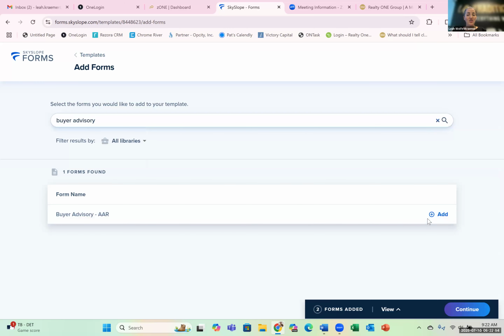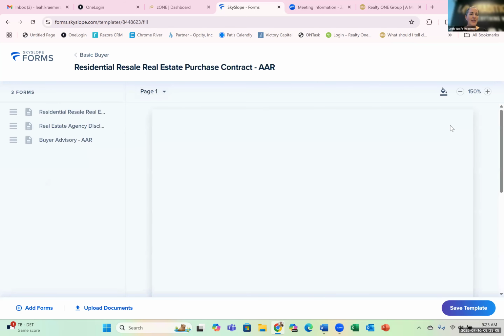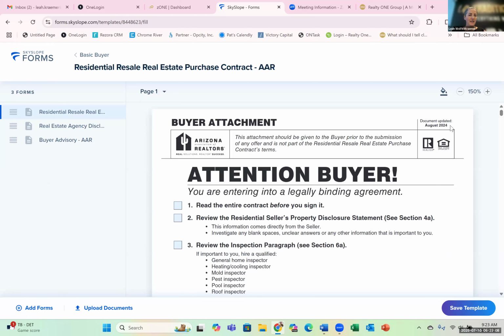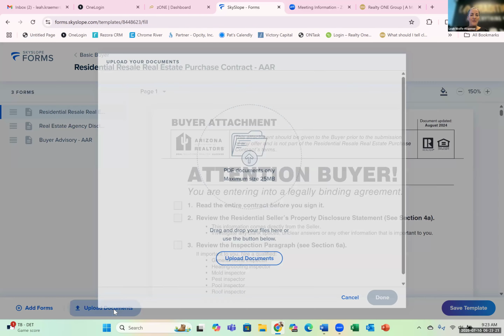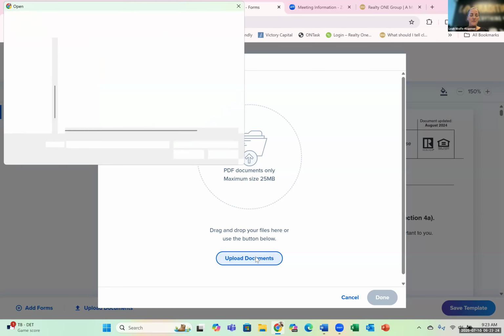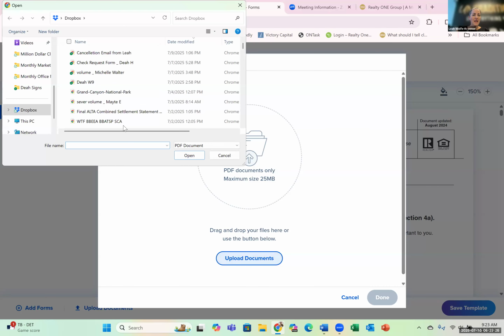So that checklist, remember that checklist from working documents that has the list of all the forms you will need? That's what you're doing to build this. So that's just a few of the documents, but then you can go ahead and click continue. And now you have this new template that has all of these forms ready to go. And you can just click save template. The other thing you can do from in here, so again, remember that ABA is required every file, right? You can upload your documents from here. So I know that I need the ABA.